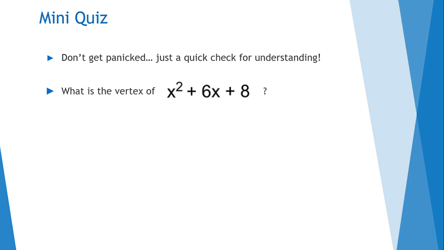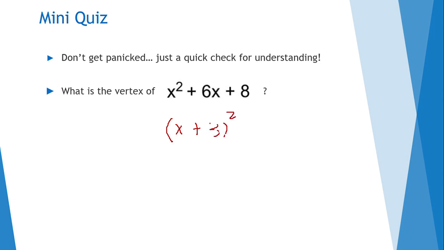Okay, you're back? Awesome. So there's two ways to do this. I'm going to complete the square because I personally like that method a little bit better. But as always, both methods work perfectly fine. It's all up to preference. But anyways, so completing the square on x squared plus 6x plus 8. What we want to do is we want to take half of this b term, that's going to be 3. So we're going to have an x plus 3 squared as the first part of our vertex form.